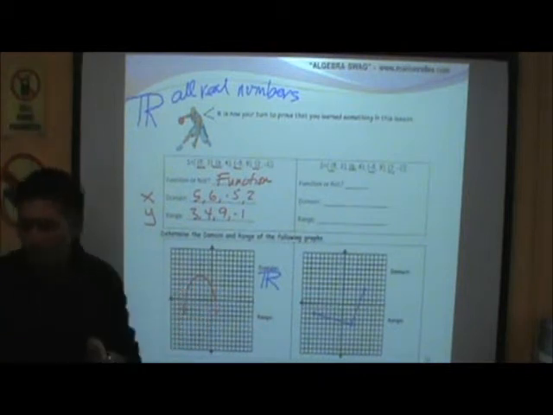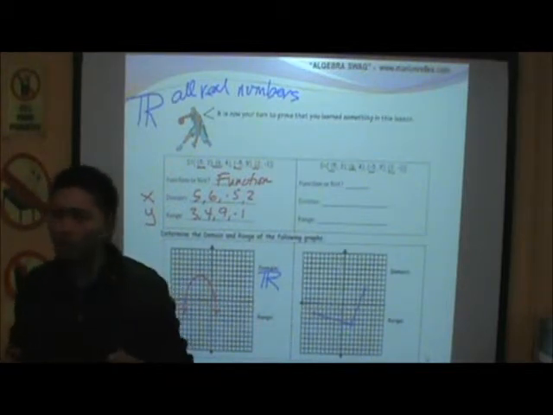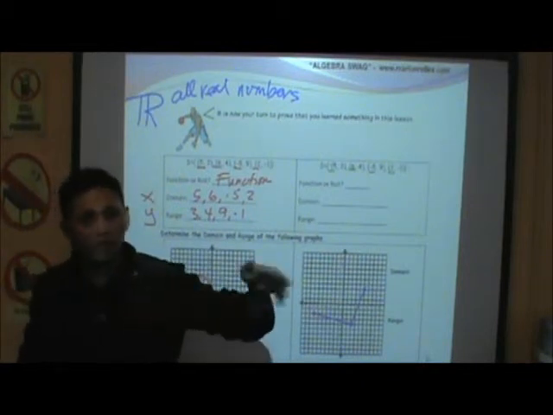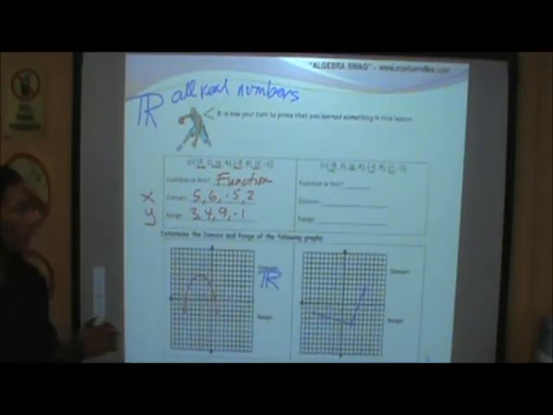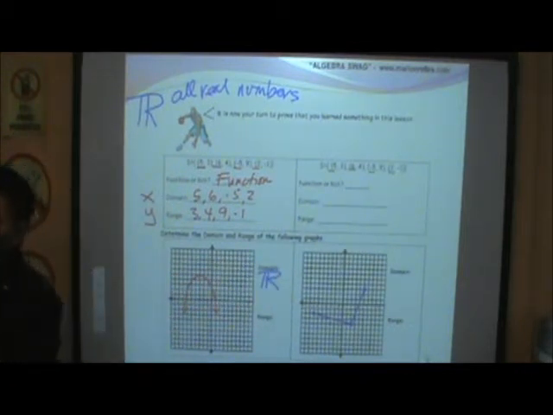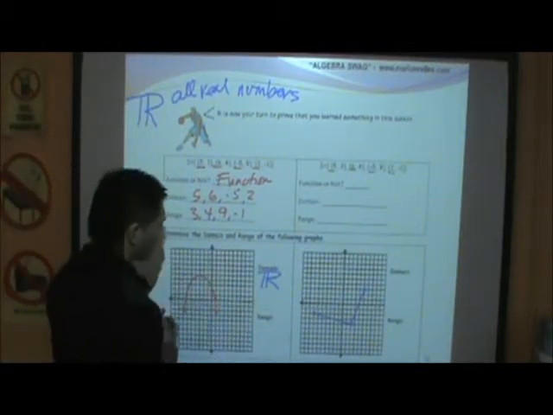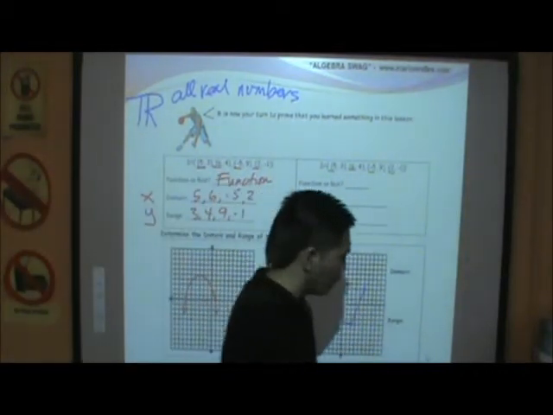That means the graph is using all the negative numbers to the left and all the positive numbers to the right, and also the number zero. So that means our domain is all the numbers, all the negative numbers, including zero, with the positive numbers. That's why the domain is all real numbers. Okay? Let's take a look at the domain of this one.